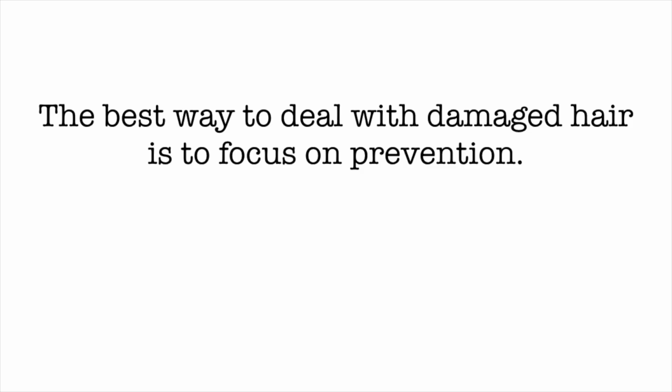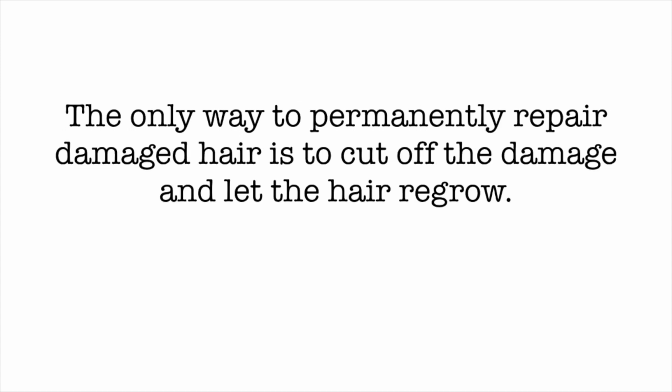Now looking back, I remember when I was doing these treatments when I had relaxed hair, my split ends would always be breaking off all the time. And when I would do that treatment, my hair definitely felt really hard and strong. I was doing that every 4 to 6 weeks, and it would help minimize the hair breakage. The best way to repair or reverse damage is to prevent damage to your hair in the first place. Once you damage your hair, it's very hard to get your hair back to its normal condition.